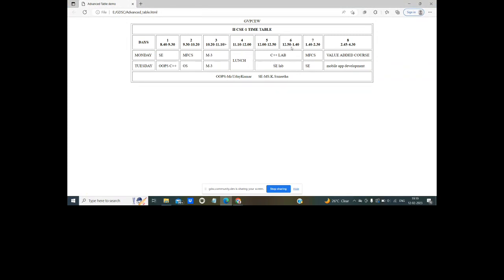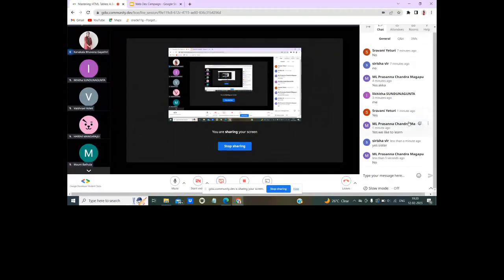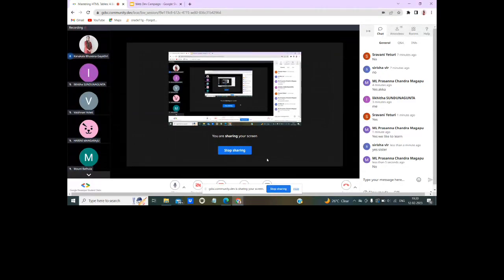Do any of you know how to merge two rows or two columns? Have any of your teachers who taught HTML earlier taught you about this? No. Okay, let's learn those today.